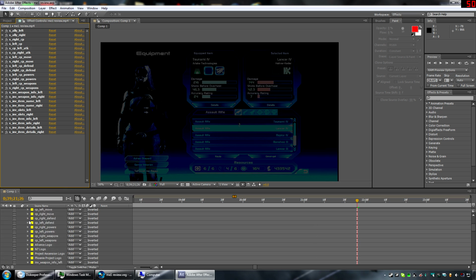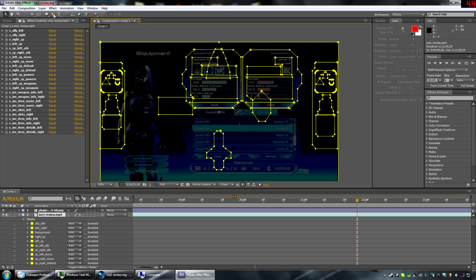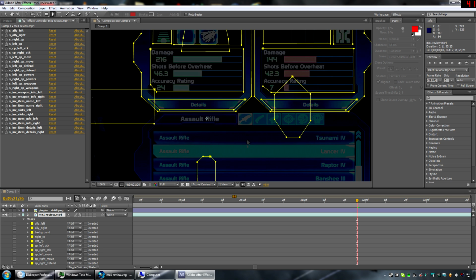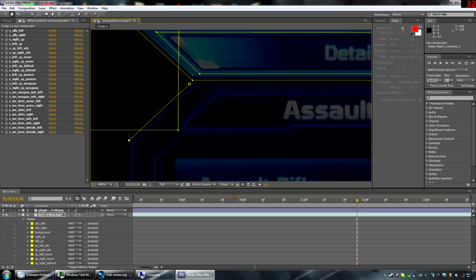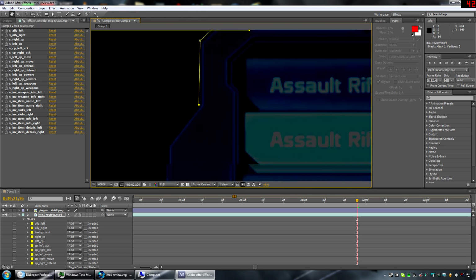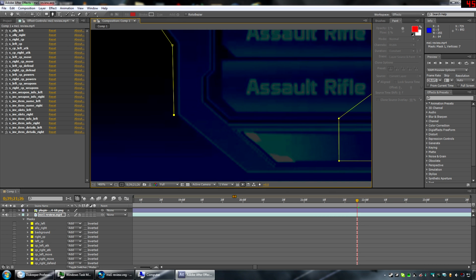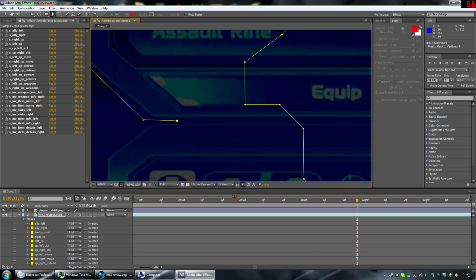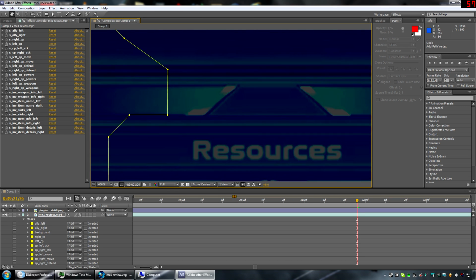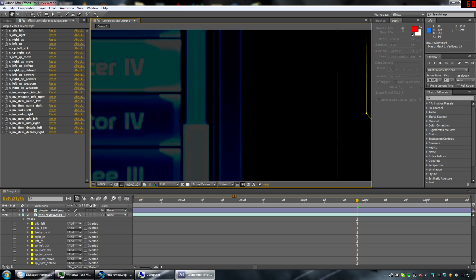So now I want to create some new masks. Go ahead and minimize all those, make sure we have this selected. Turn on the mask thing here, and we want to create a new mask. So let's go ahead and highlight this. Again, it doesn't have to be exact. You can fix the way it looks after you get the entire mask made. So getting it exactly right is not as important in the initial creation of said mask.